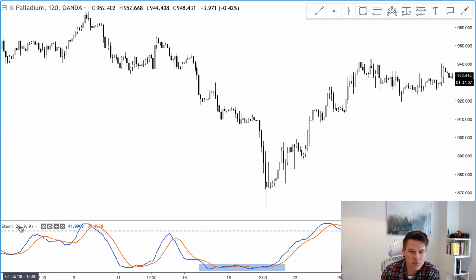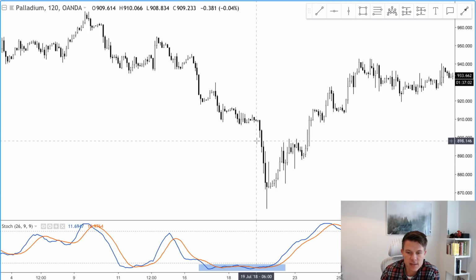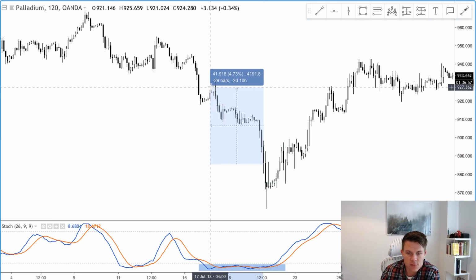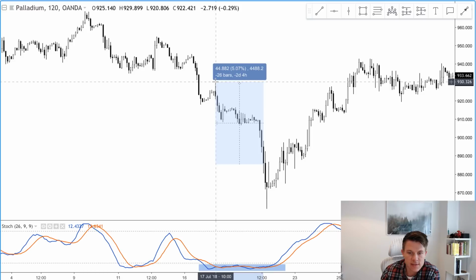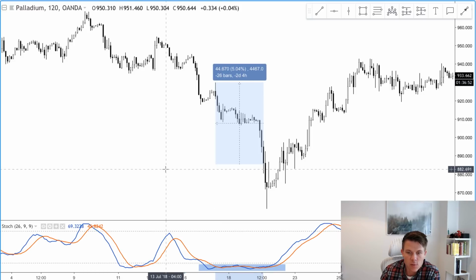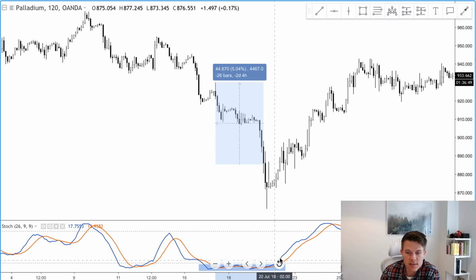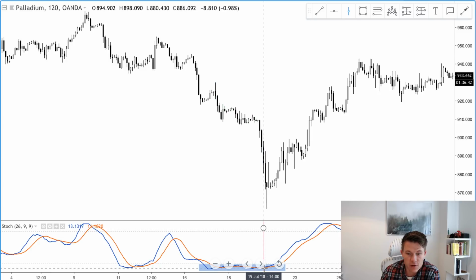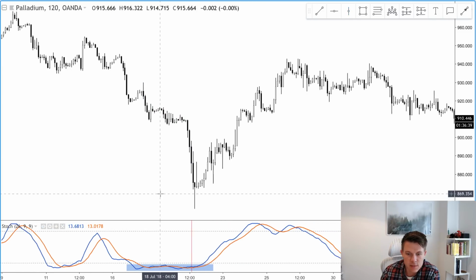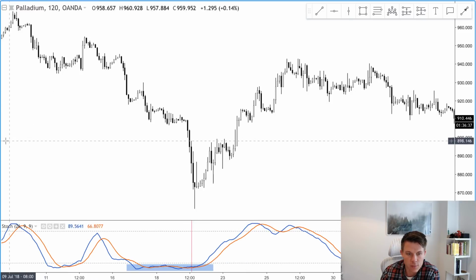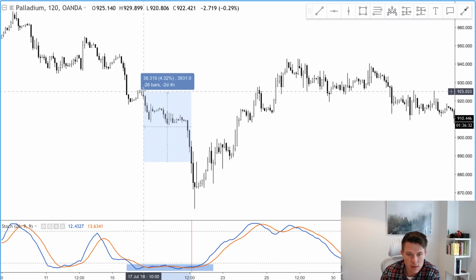So let's start here. We have a 26 period stochastic. The stochastic indicator looks basically at the past 26 candles. So let's take a look at, for example, here, and then we use this tool. You can see 26 bars is here. So in this period, this stochastic value here, which is very oversold, you can probably see it. Let me move it so that the buttons in TradingView are not in the way. So let me do that again for you, 26 periods with the measurement tool.